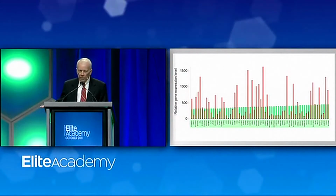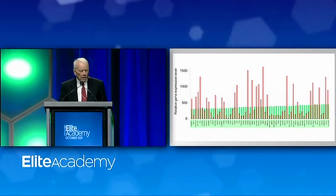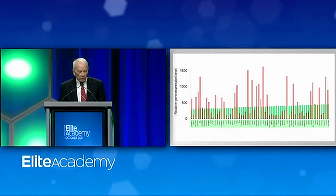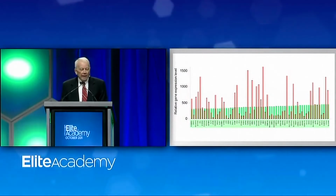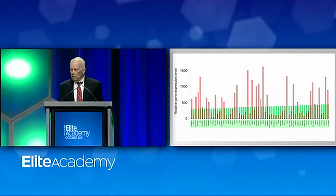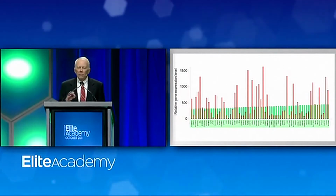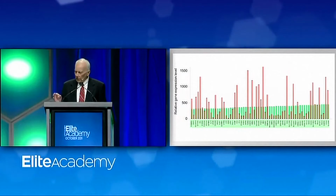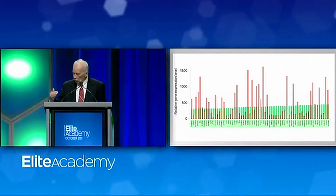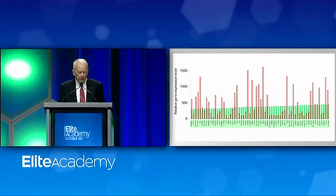So it's just like tuning a piano. If it's out of tune, it can be either direction. You've got to get it right back to where it should be at that precise frequency. This is a rather dramatic presentation of only 60 genes. And the real problem facing us when we know that 3,000 genes are modulated is, what do those genes do? We would love to know for every one of them, why is this gene in your body? How much should it be expressed? What happens if it's overexpressed or underexpressed? That's an onerous task, a lot of data.